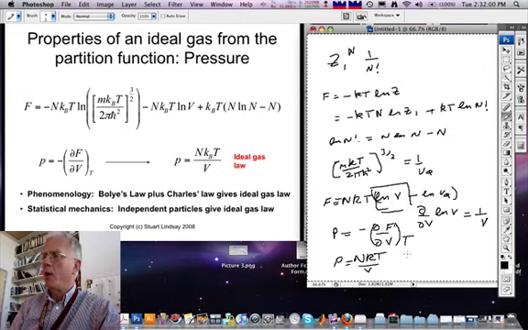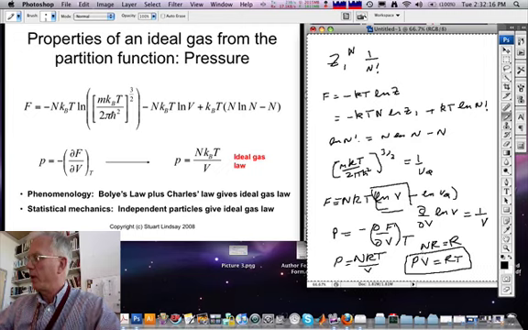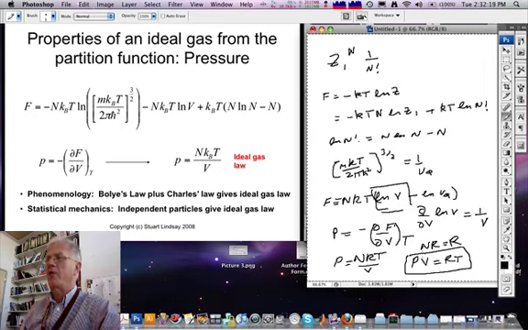or if we choose 1 mole, for which N is N_A, so that Nk is R, the gas constant, we have PV equals RT. You'll recognize this as the ideal gas law, here derived from the partition function of a microscopic picture of an ideal gas, but more readily in elementary classes derived from Boyle's law and Charles' law.